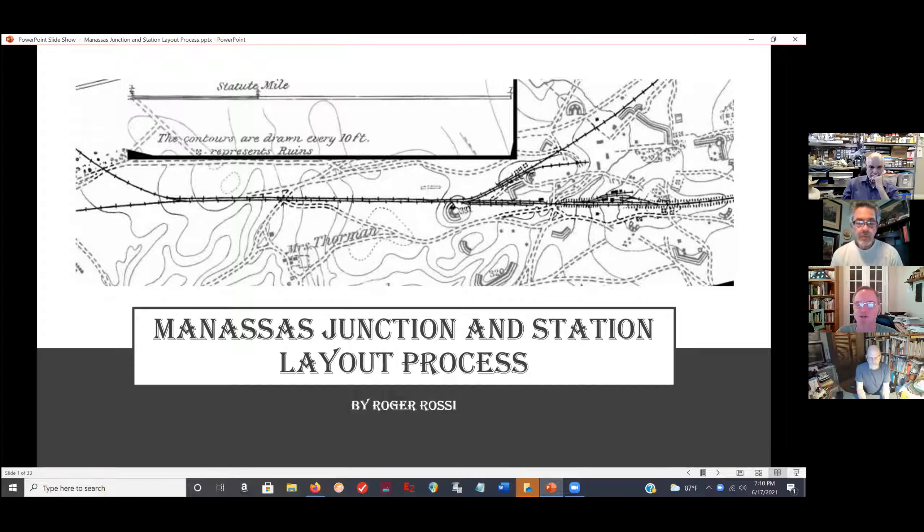I mentioned Manassas Junction and Station — this connection right here is the junction, and it is the Confederate railroad junction, not the original junction between the Manassas Gap and the O&A. Over here is the continuation of the O&A as it heads east to northeast on to Alexandria. This area is what I call the station, and historically the station simply meant it was the telegraph station — a basis for the telegraph station there, which went through the O&A line for sure, and probably up the Manassas Gap when in use.